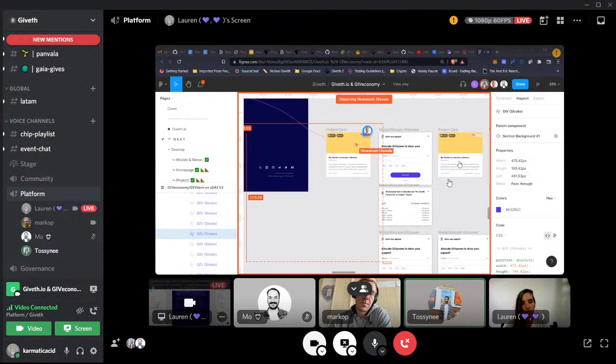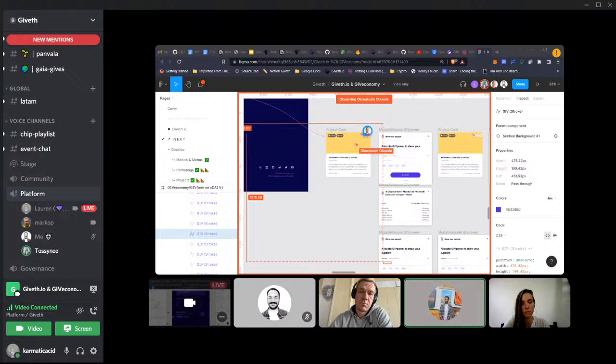But the main idea for GIVpower is actually to provide incentive. So when you see that this project has more GIVpower, the user is automatically drawn to that project to check out what it is. So in a way, it's a subtle push: check out this project, it has a lot of GIVpower. If you like what you see, you donate and then you get more givebacks.